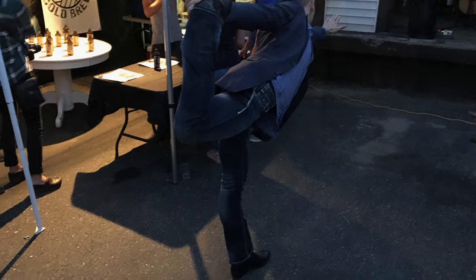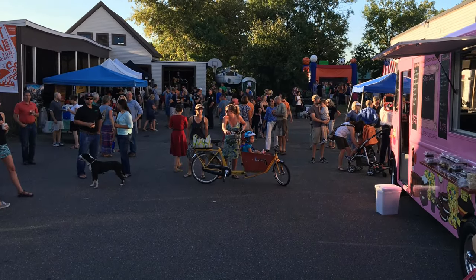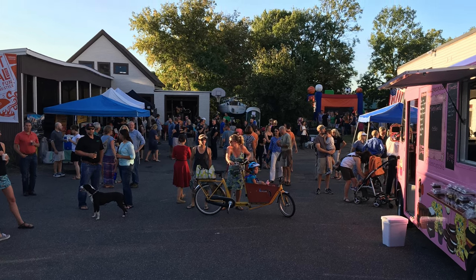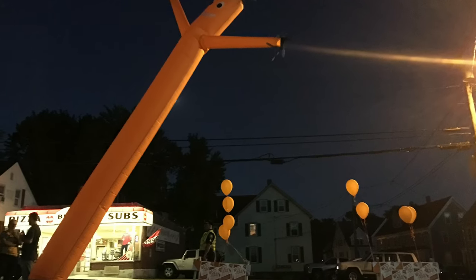They're just up the street here on Islington Street, and the coolest part about all these businesses is you can find all of them within walking distance in the West End. It really is the only part of town where you can live, work, and play. Mr. Fox is going to take all of the compost tonight and turn that back into dirt for us. Many thanks to Jonathan Blakeslee of White Heron for actually hauling all the compost tonight.